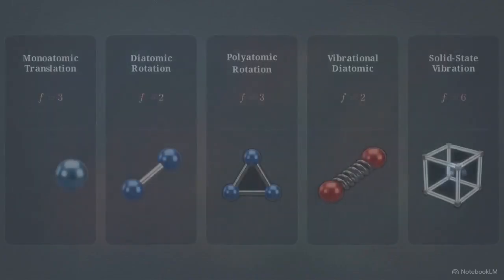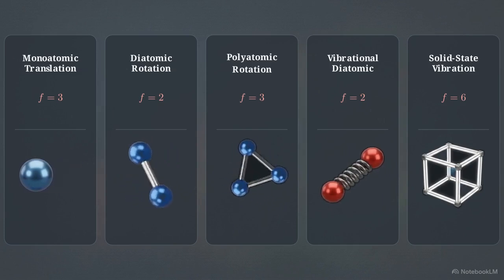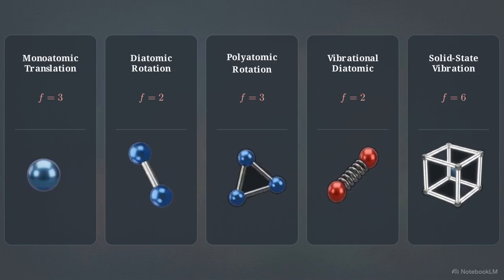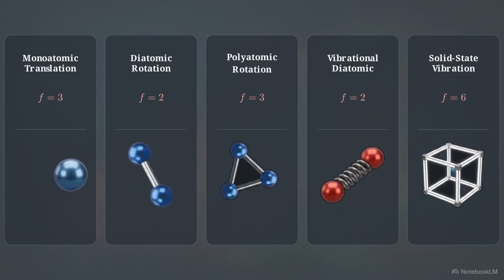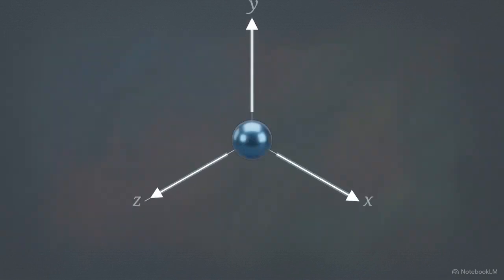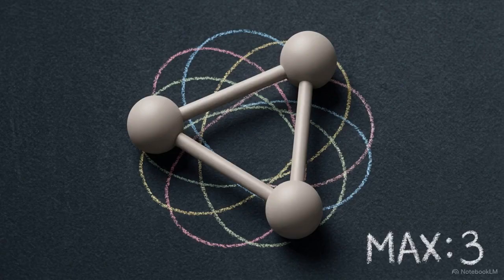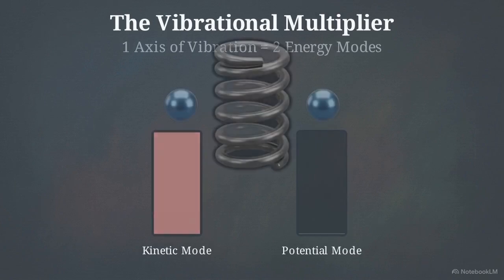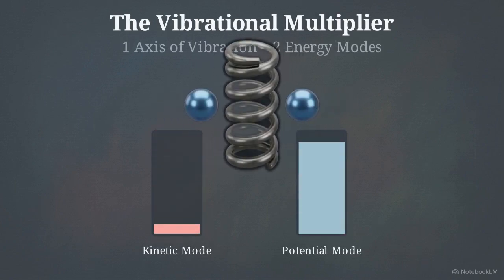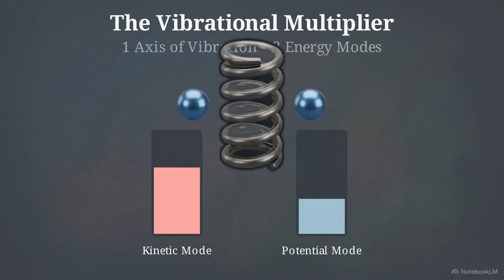Visually reviewing the complete catalog of geometric states side by side clarifies the scale of the mathematical models we have built. We found a universal limit of translation, capped at 3 for any free-moving gas. We mapped a conditional limit of rotation, also maxing out at 3, determined strictly by off-axis mass distribution. And we proved the vibrational multiplier, introducing 2 modes per axis, the moment extreme heat or solid-state physics dictate the rules.